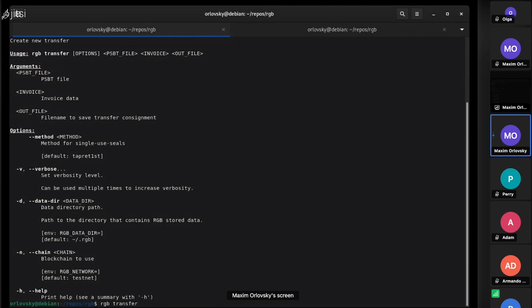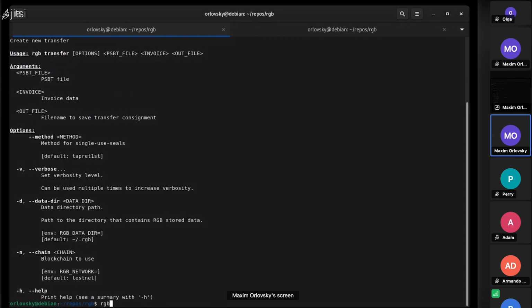And this is the only task that the RGB command line tool can't help me with, because RGB is not a Bitcoin wallet. I need to use a Bitcoin wallet controlling the same Bitcoin descriptor I imported into RGB to produce this PSBT file. And this PSBT file should spend the output on which I have my assets.